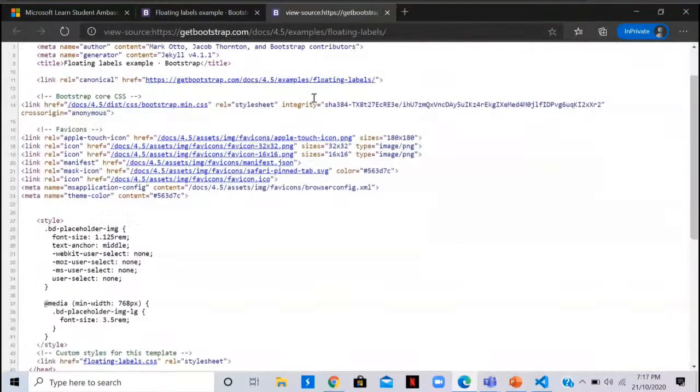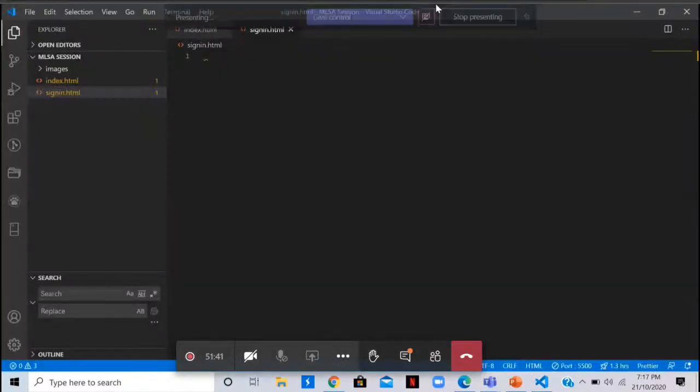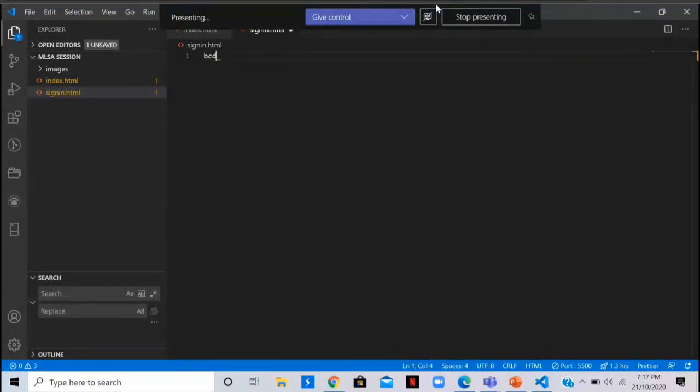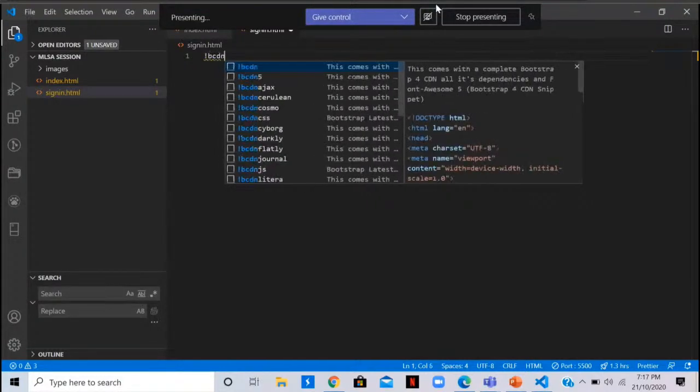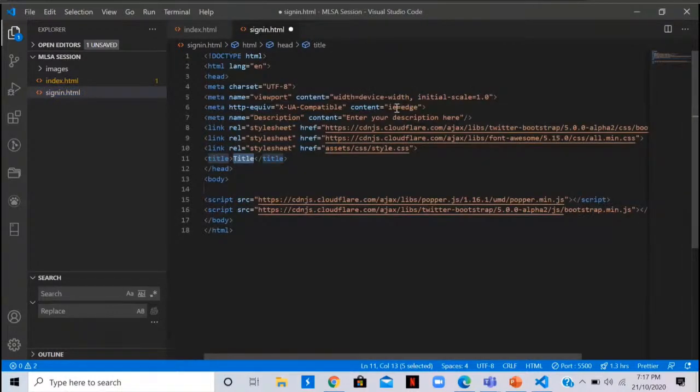Just go to view page source, and okay, the good thing about VS Code is that you can just write B CDN 5, boom, you get the basic head, body, and HTML tags, and even you get the CDN for JavaScript, jQuery, and CSS in it.